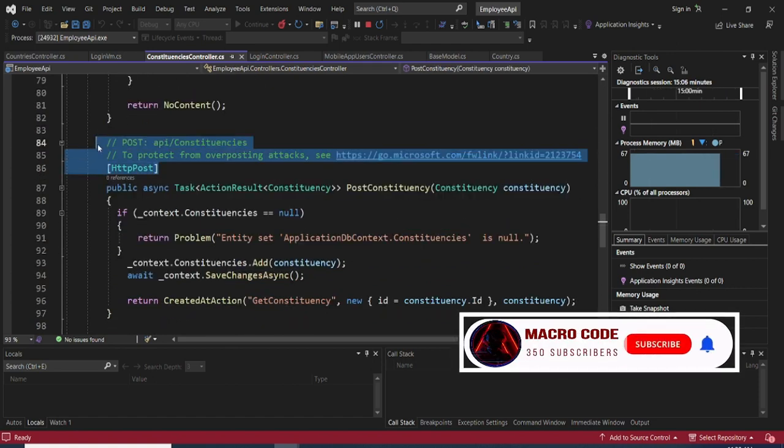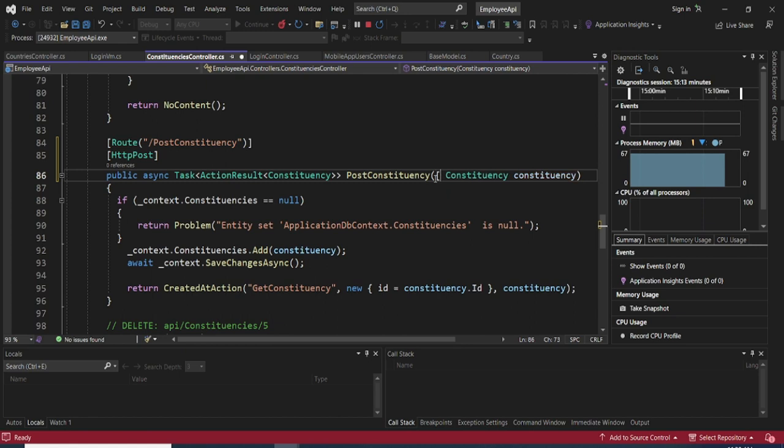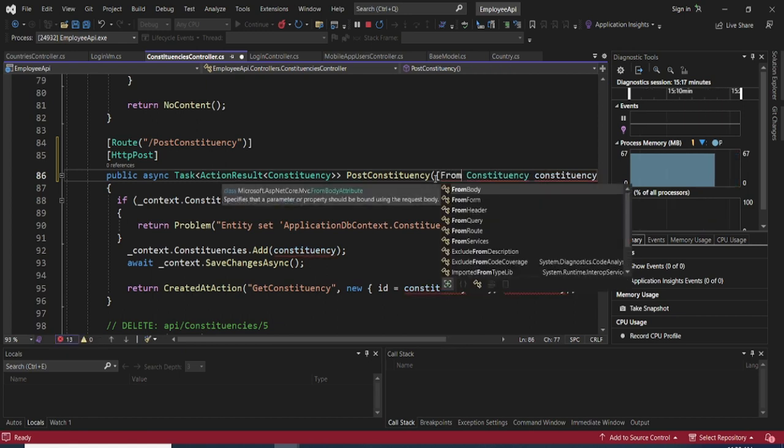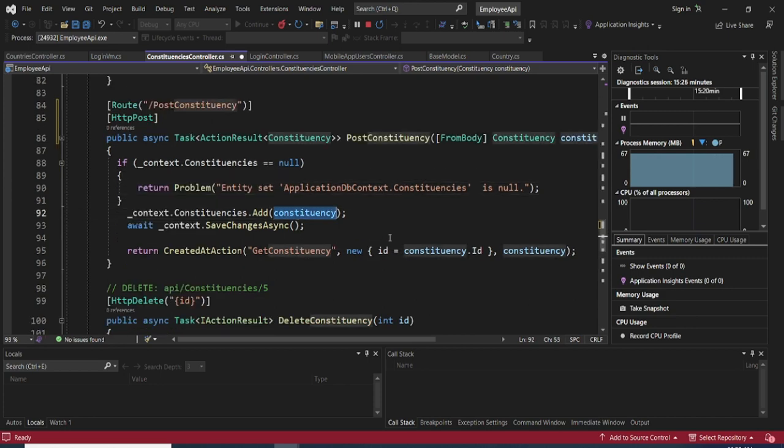So I'll replace this here and say post constituency. Then here I'll say from body. Then I'll close that. So it will now check if the constituency is not null. Then it will add the constituency, then return the constituency details. So this is our endpoint.